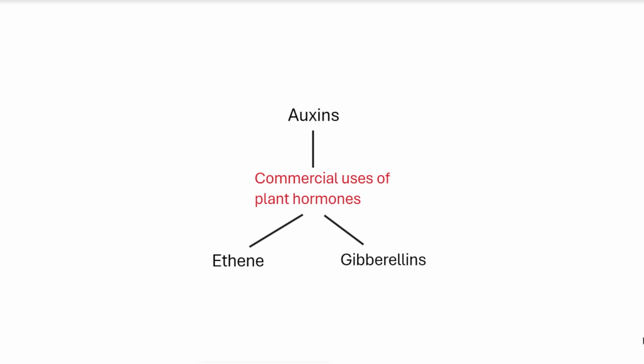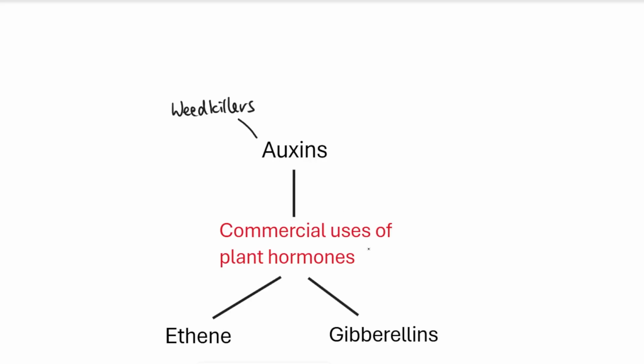So let's look at a few of these plant hormones now, starting with auxins. First of all, auxins can actually function as a biological weed killer. As we mentioned earlier, a high concentration of auxins will inhibit the roots from growing. Therefore, if I apply enough specially designed auxins that only target weed plants, and spray them onto the ground, they will bind to the roots of these weed plants and inhibit root growth, which limits their water and mineral uptake, therefore killing the plant.